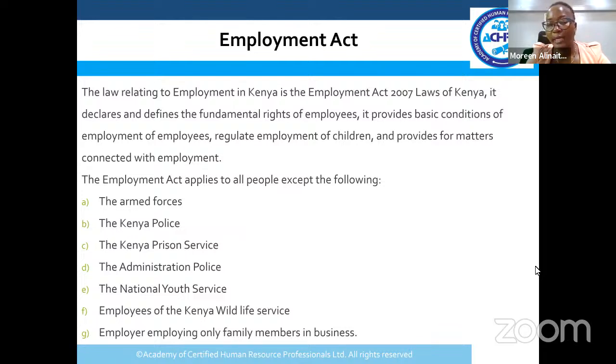For example, the armed forces are covered under the Armed Forces Act. Their laws are completely different from the civilians. Also, the Police Service Act covers the police, and it outlines the terms of service for them. Their terms of service are completely different from ours, because there are things that they don't enjoy as police officers, because they are members of the disciplined forces.